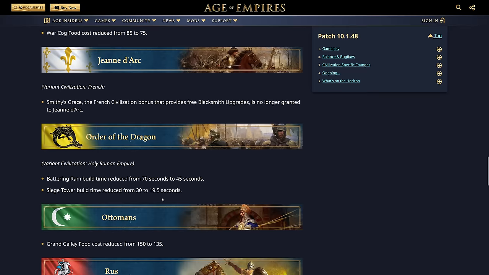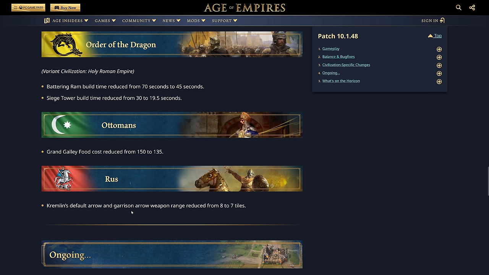Rus, Kremlin's default arrow and garrison arrow weapon range reduced from 8 to 7 tiles. Okay, it's a small change. Probably not going to do a whole lot, but I will take it. We're working in the right direction here. Good to see it didn't go up.